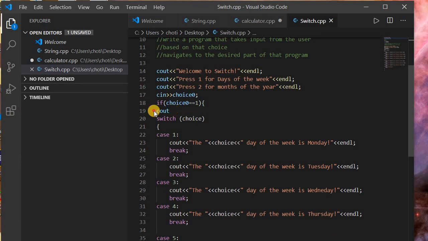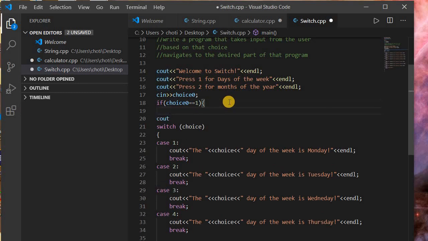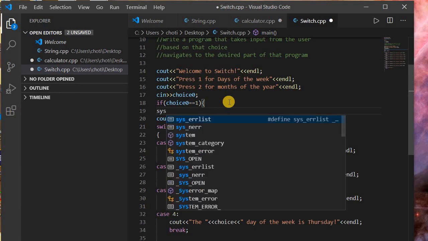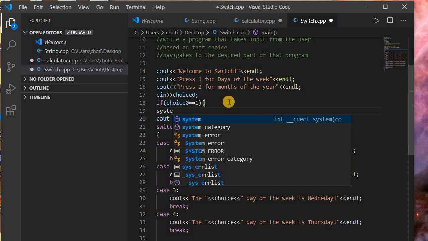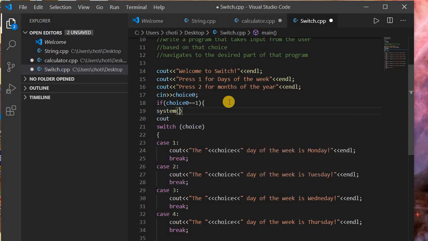हम इधर आने से पहले, before we see out this, we're going to do system cls.